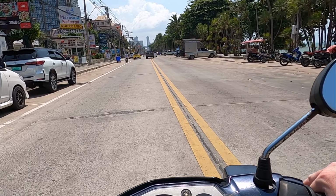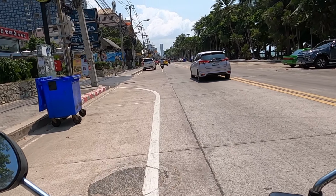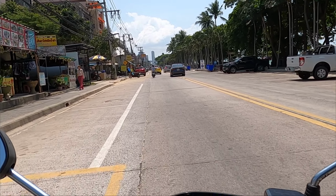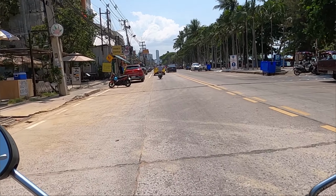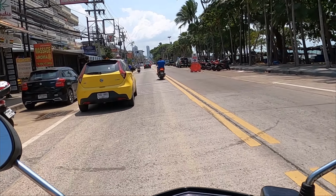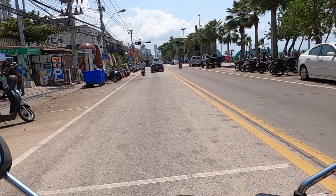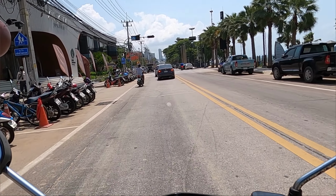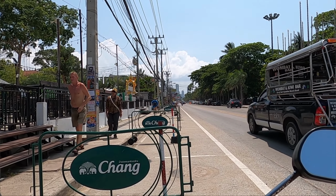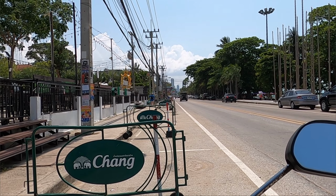Then you basically get the same situation as in central Pattaya between the Dolphin Circle and the walking street. You just get one way on the beach and then a second road. Yes, Jomtien also has a second road. It will make a return on that road. It's blocked off for one-way traffic, continuing in one direction until Thanon Chaiyaphruek, and from there it's two-way again.